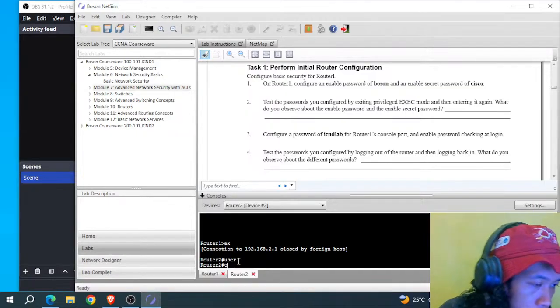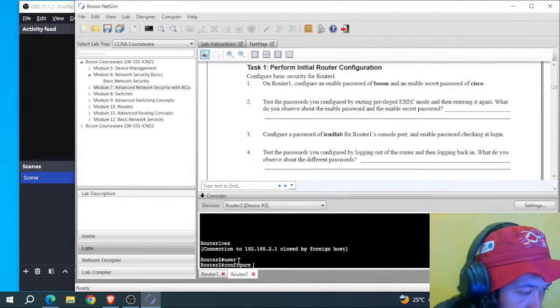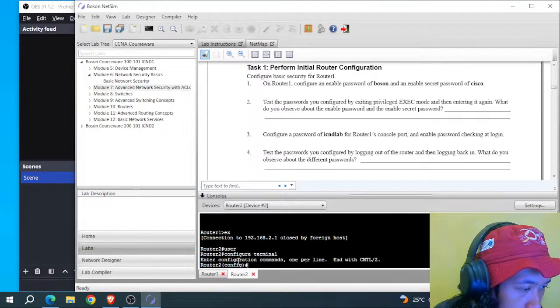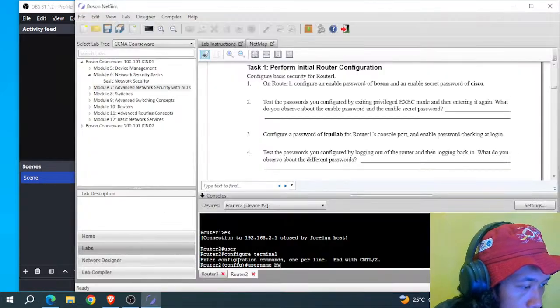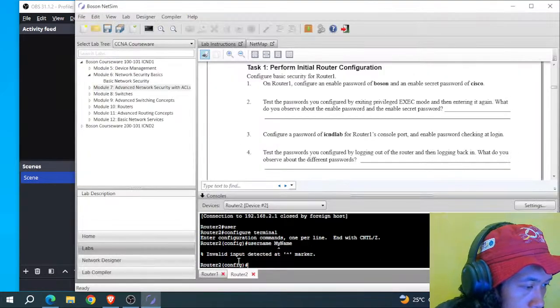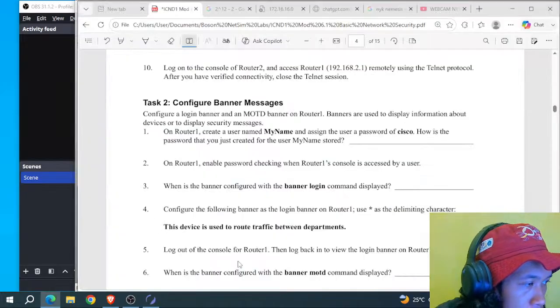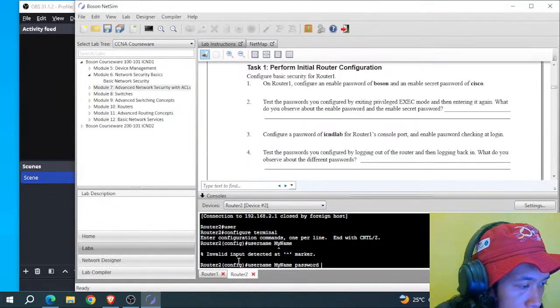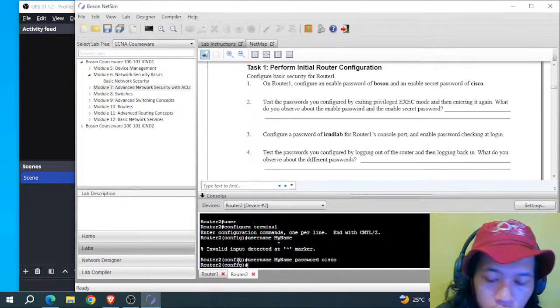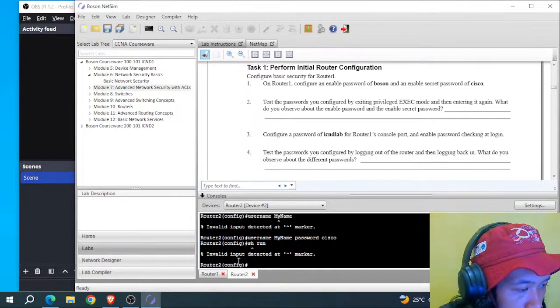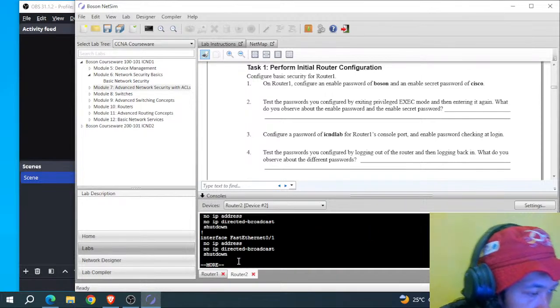Go to configure terminal. Username myname and password Cisco. Show run, do show run.